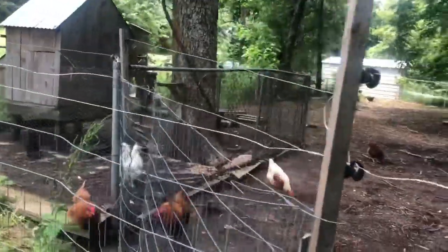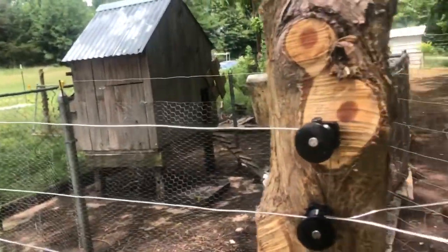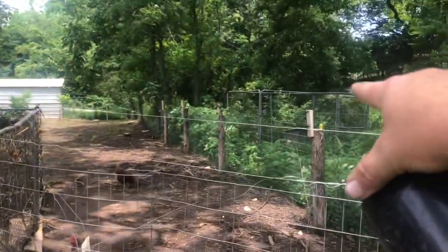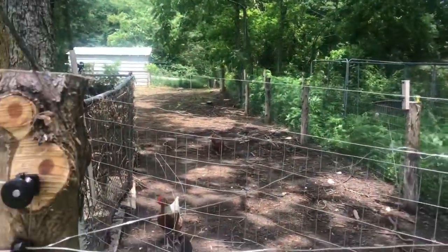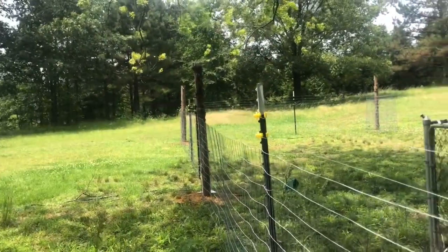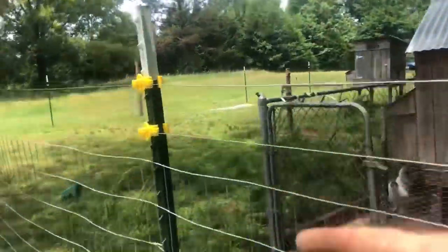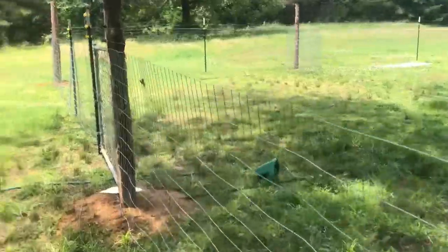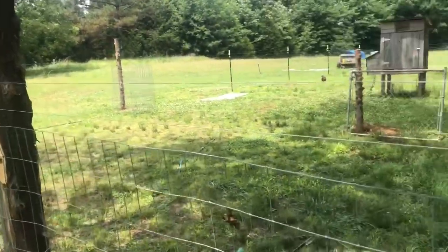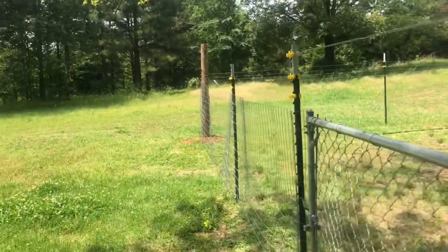This little setup, this is the new fence over here, so I kind of knew a little bit more, so I made my posts longer. I didn't cut them off like I did over there. I left them long so that I could put the electric fence up, and then I'll cut it off later. Got a little smarter. But anyway, I still just did the 2 rows of electric fence. The theory is any possum or coon's gonna grab a hold of the wire and decide to get on down.